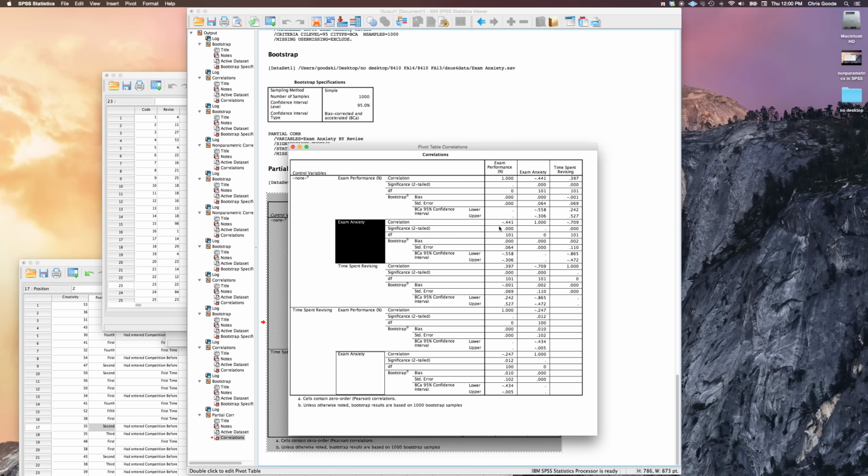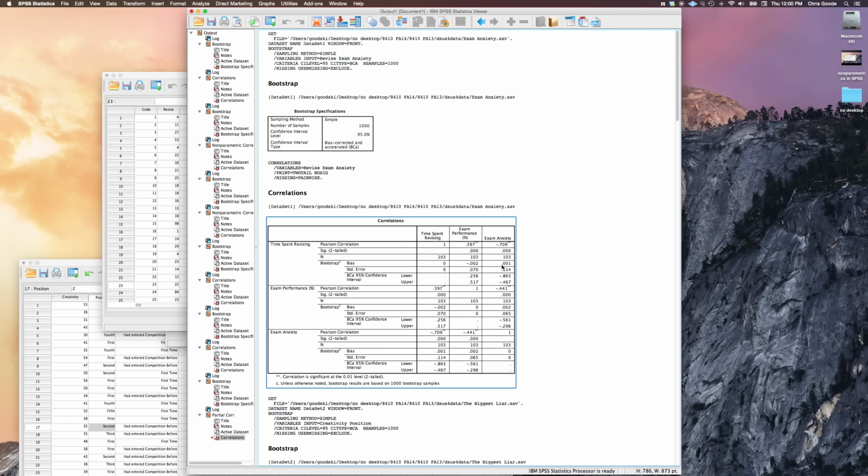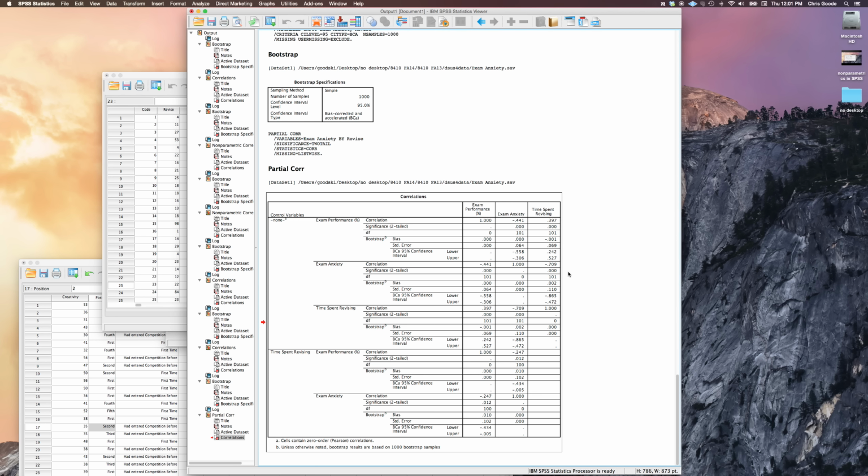Similarly, exam anxiety correlated with performance, with itself, and with time spent revising. And this third one just repeats that information that we already knew. So here are those correlation coefficients again. They're the same as above. Here are the p-values. They didn't change either. The bootstrap confidence intervals are different because they were bootstrapped using 1,000 random samples with replacement, and not the same samples that we saw above. So if we go back to our very first correlation coefficient, you'll see the interval for exam anxiety and time spent revising. It's not the same as this one. It's close, but not exactly the same.